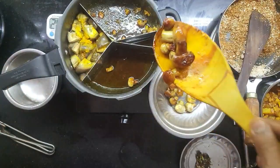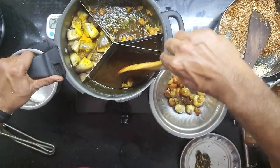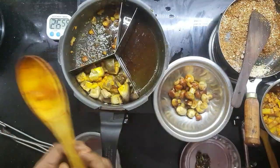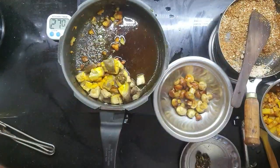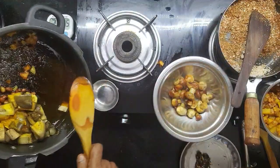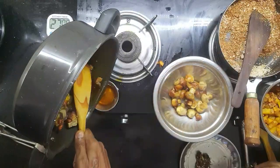பார்த்தீங்களா எவ்வளோ ரோஸ்ட் ஆகிருக்கு? Look at the beauty over there. And you can filter out the excess oil. Look at the oil here. You can filter it out. Remove this. Filter out the excess oil if you like, which is the reason you can add more oil if you want.